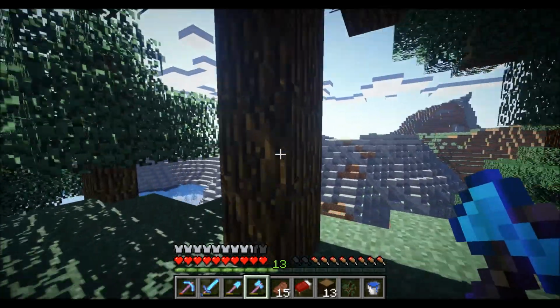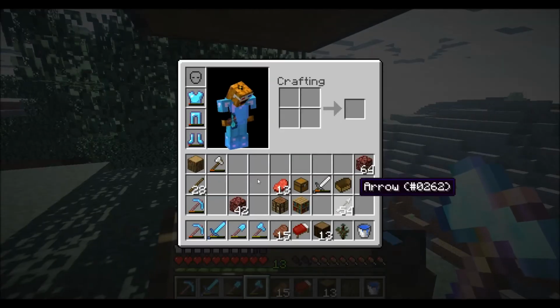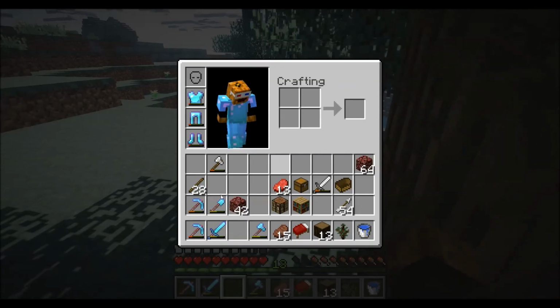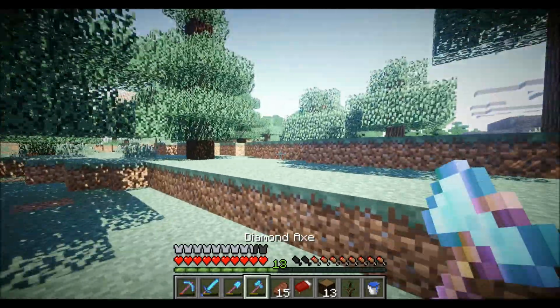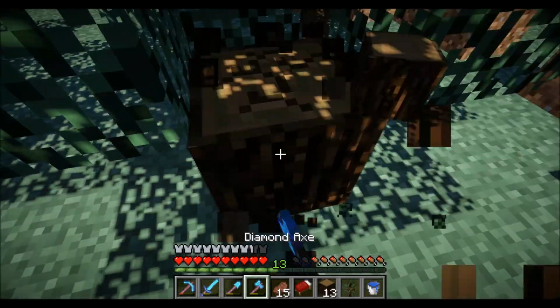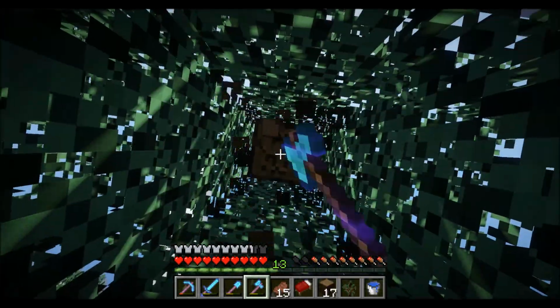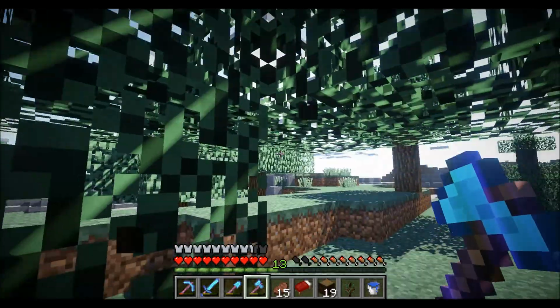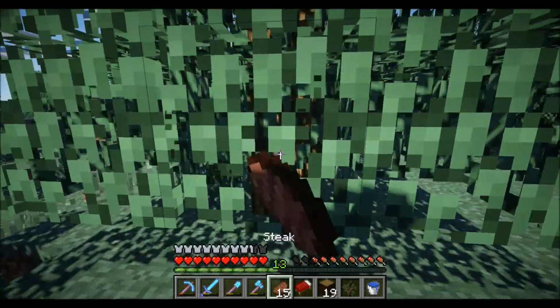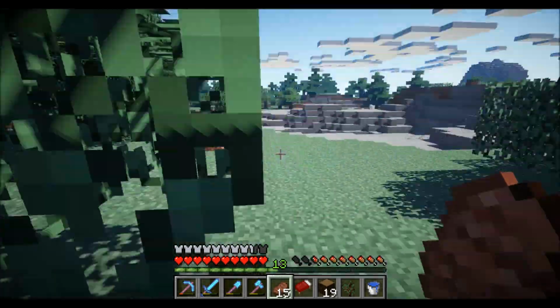So all I need, that's oak though. Yeah, that's oak. I don't want that. That's disgusting. I just want spruce. Oak wood isn't actually disgusting, but it's so common. Okay. And this is oak.